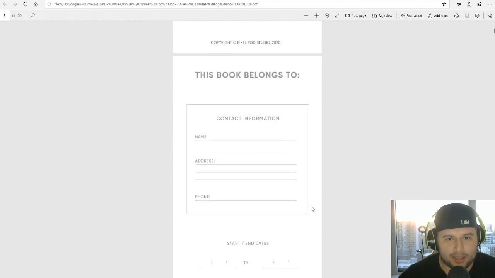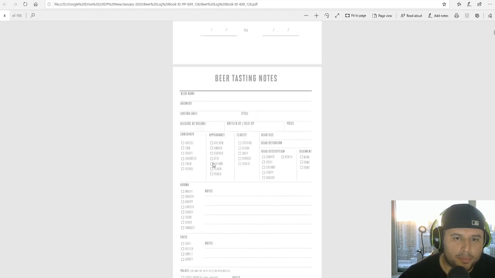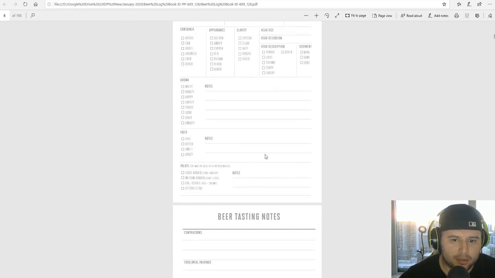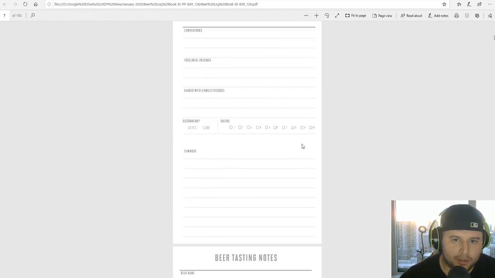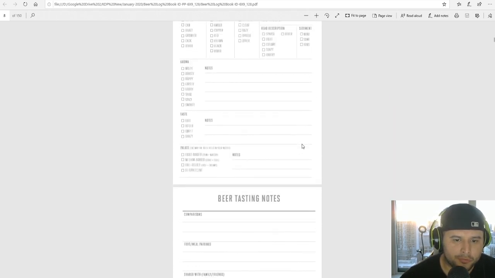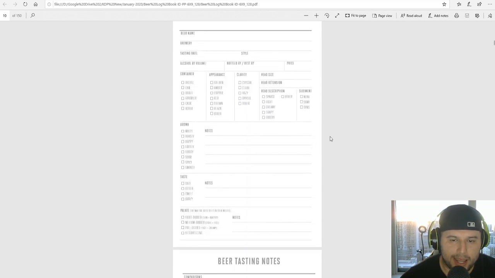So in this, I'm gonna show you guys an example of exactly how we're gonna do keyword research for the beer log. So it's a beer log book. You can see how cool it is, real detailed. Basically, what we're gonna do is dive into this niche and start finding some really solid keywords.